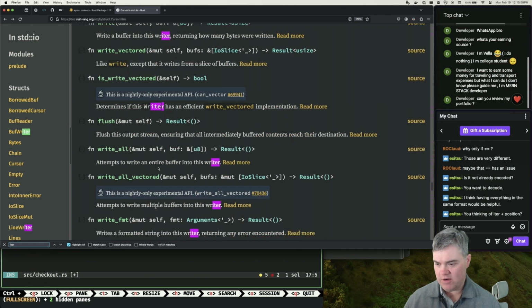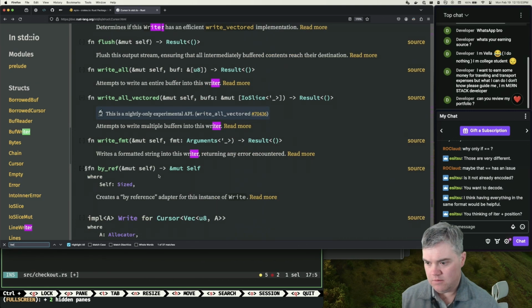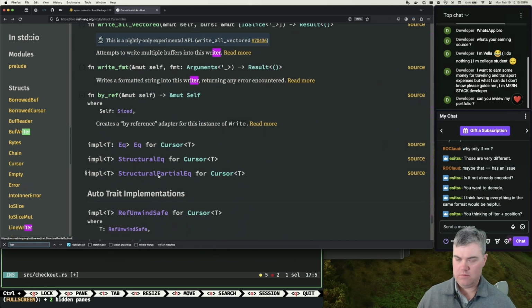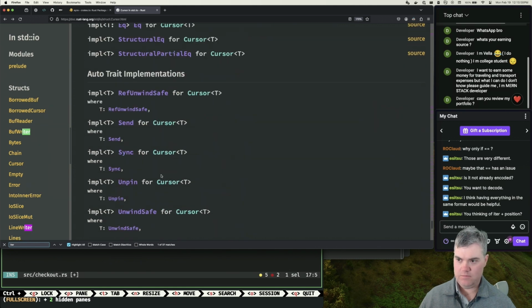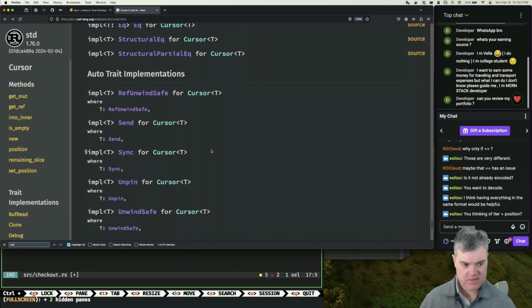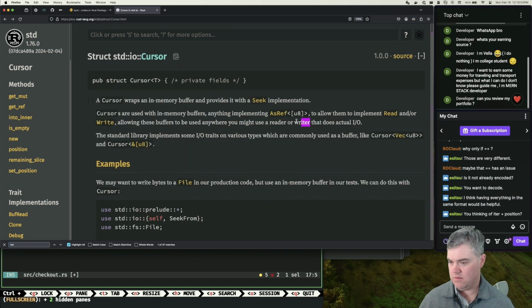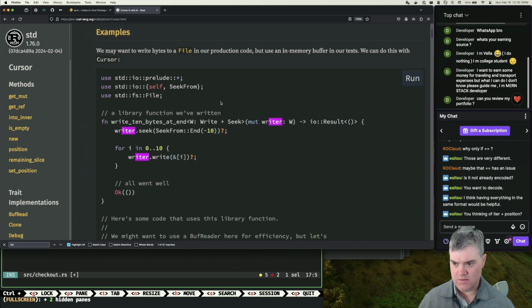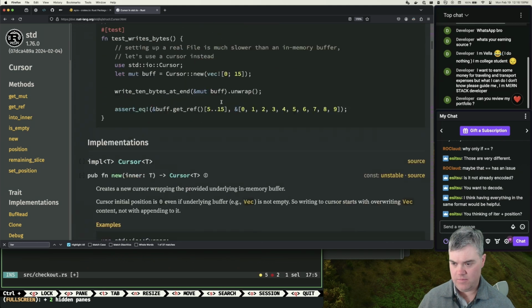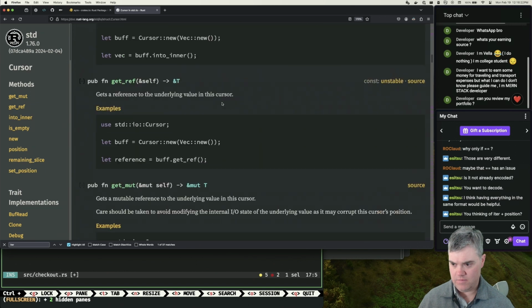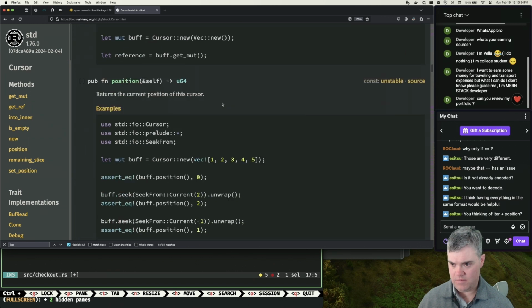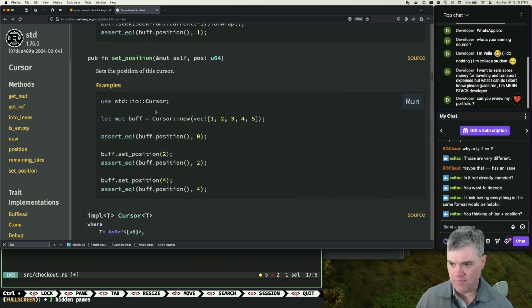This is all write stuff. I don't want to write. I don't think that's it. I think it's part of seek, right? Yeah, I get the current position, but that's not really helpful.